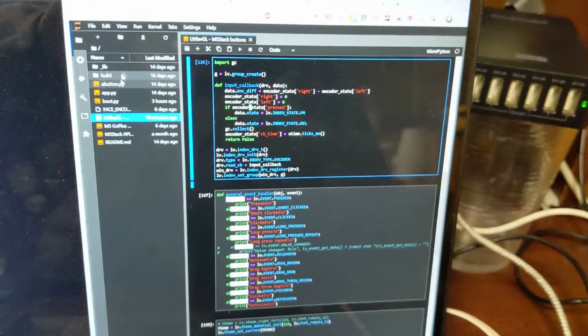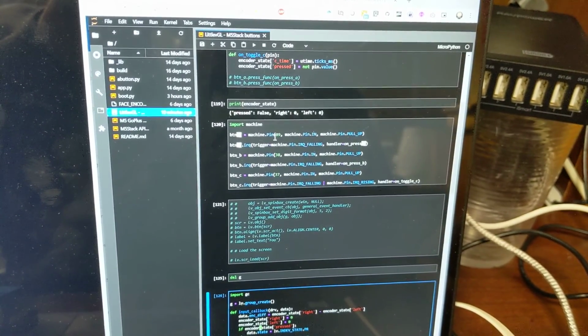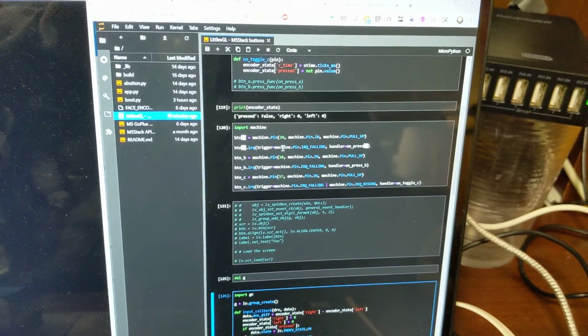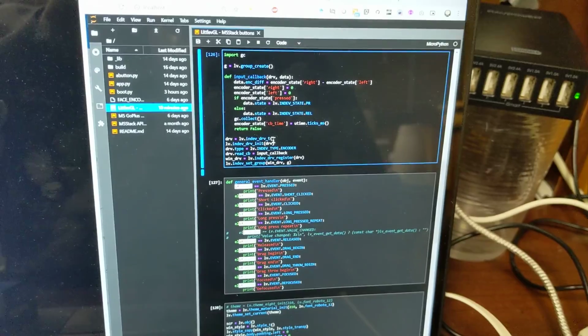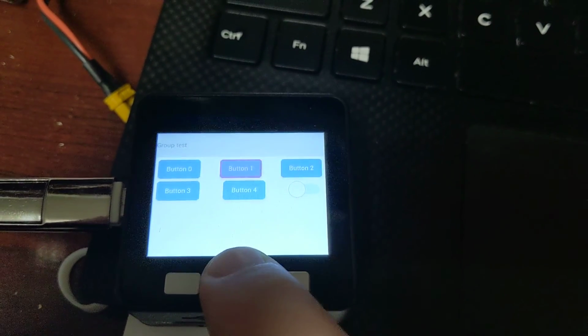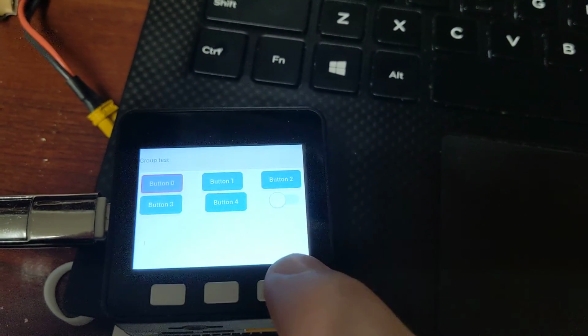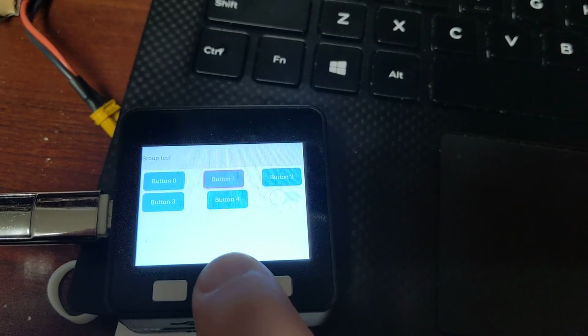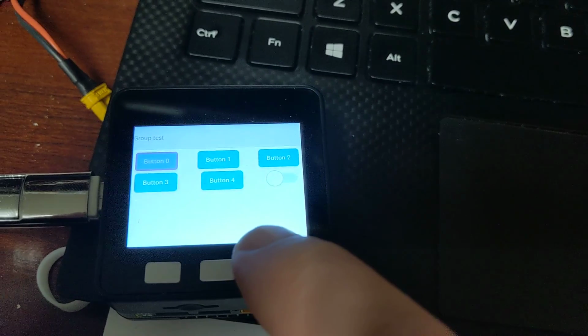We could easily modify this type of driver to support the actual encoder from M5, which I should be receiving in the mail next week sometime. But for now, as you can see, we can use the buttons to emulate that behavior. So it's just a matter of using the buttons to cycle through, and this should allow us to build more complex UIs.